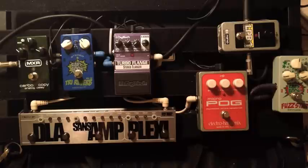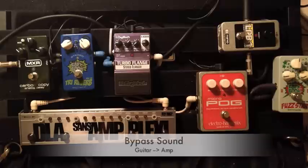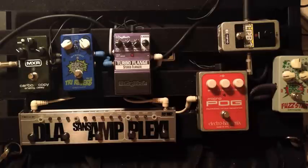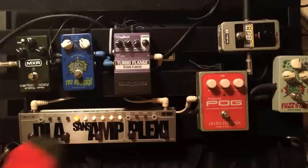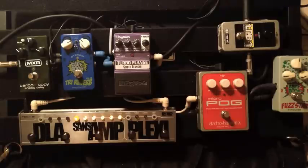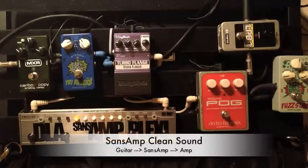This is my bypass sound, going straight to the Valve Junior. SansAmp on.